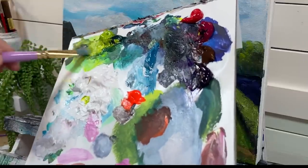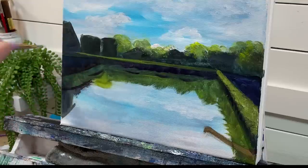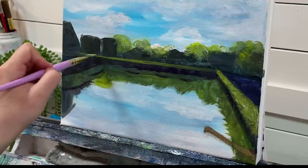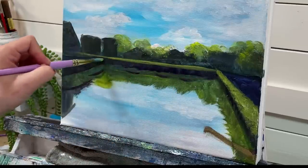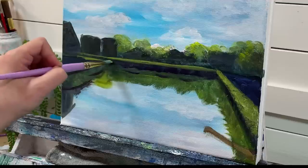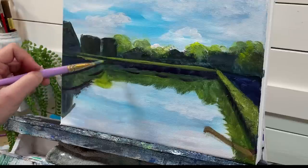All right, let's head over to the other side. So we actually can see that this hedge goes way back there. Not on this side, however, just on this side. And then we've got another one across, right? Because the canal goes in between these. So we've got a little skinny line here for this hedge that goes across.